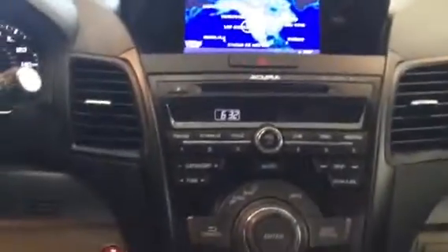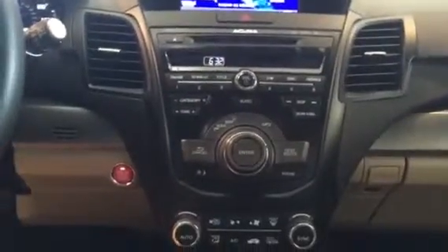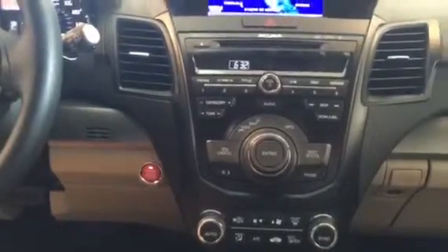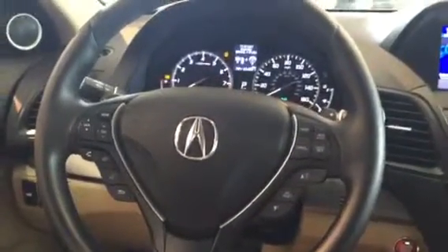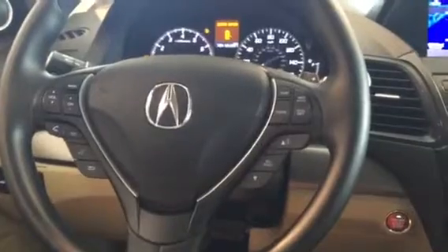You have AM, FM, and a single disc reader that can store music into the built-in hard drive. You can also listen to your music via Bluetooth audio, so if you've got music on your phone you can hear it wirelessly. The steering wheel has got cruise controls and climate control via the voice command system. You also have a multi-information display — that center screen right in between the speedo and tachometer — that allows you to customize a lot of the settings in this car.